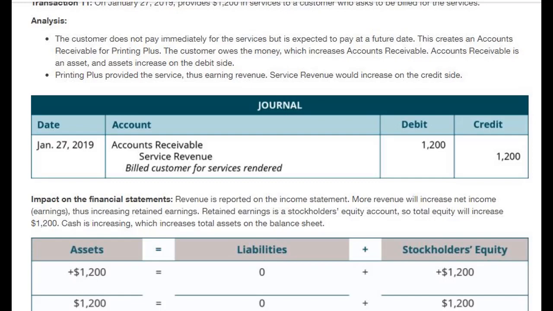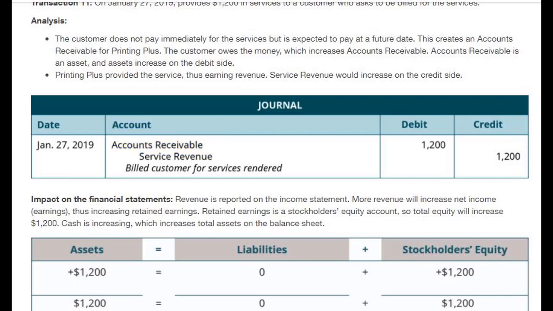Let's do one more of this batch, of course. Transaction 11. We do some work for a customer. The customer says, "Can I pay you later?" And we say, "Sure." We now have a promise by the customer to pay us. That promise has value to us. The promise to receive cash from a customer in the future is called an account receivable.